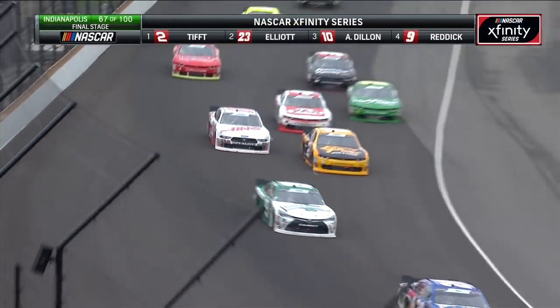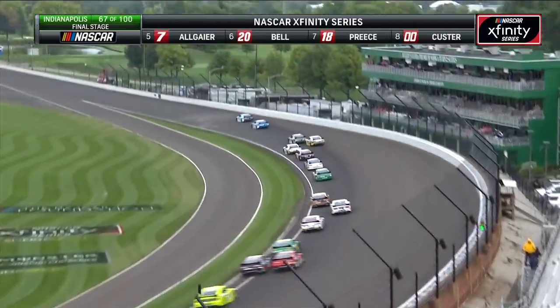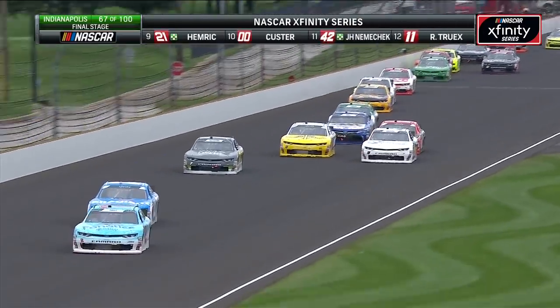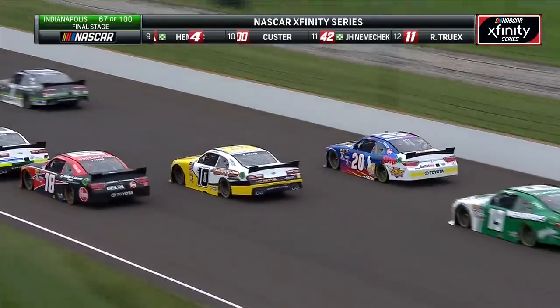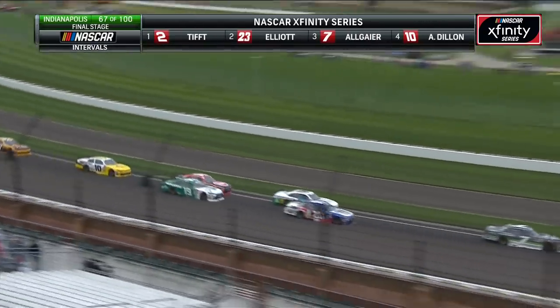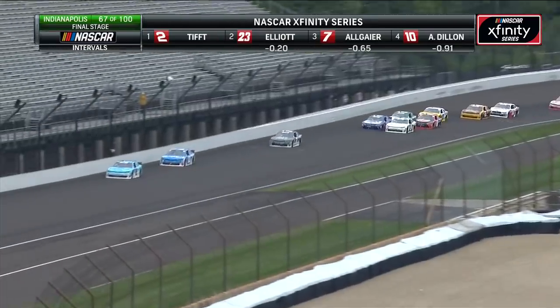Further back, they're starting to shuffle things up now. Daniel Hemrick, Cole Custer. Cole Custer in that 00 to the outside will fall in behind Hemrick as the battling continues off turn 2. Justin Allgaier made about 3 positions there in turn 2. It's incredible. It's Ryan Preece on the back of Tyler Reddick. They're down in turn 3. They're side by side once again with the 20 car there, the blue and white one of Christopher Bell on the outside, trying to hold off Tyler Reddick.